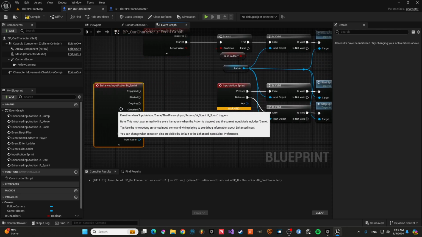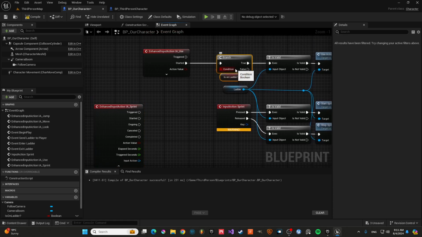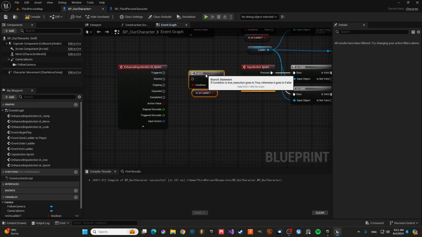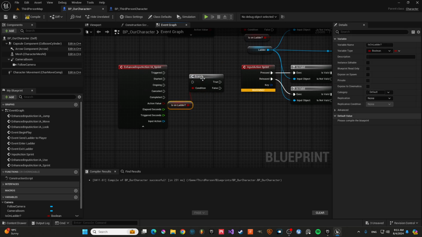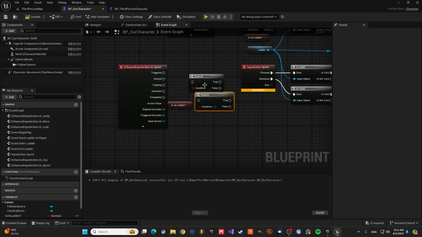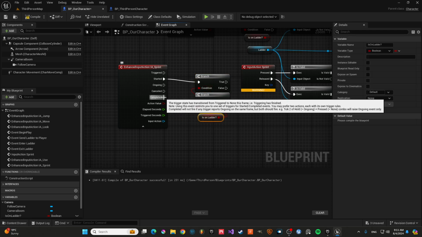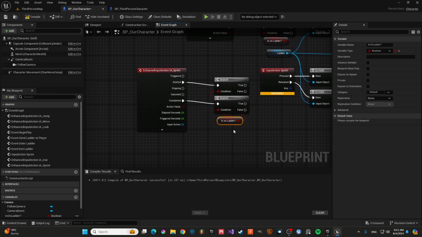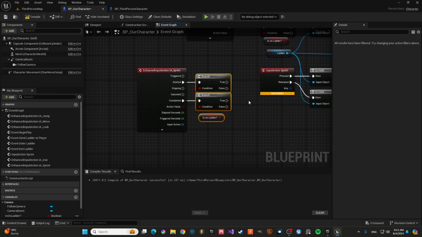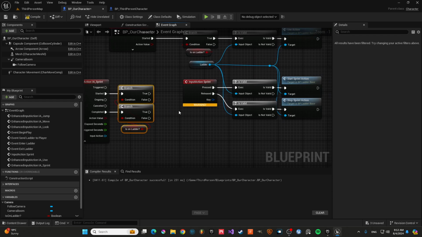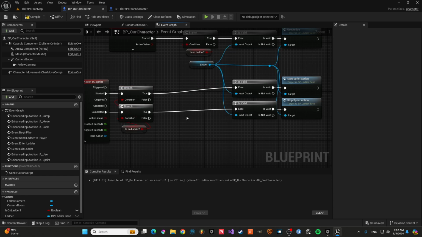So we need to ask same thing, right? So copy, paste. Like that, like that. So if we start, we are asking this ladder, is it on the ladder? Same thing with the completed, is it on the ladder? Something like that. So if it is on the ladder, we're gonna continue to the ladder. Same thing with this, if it's the ladder, we're gonna continue this, replace this.